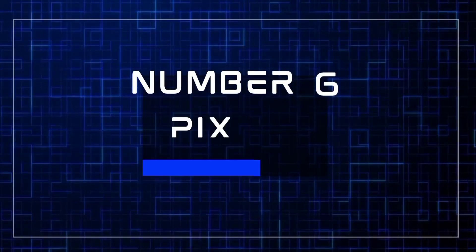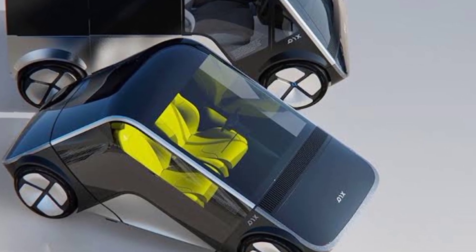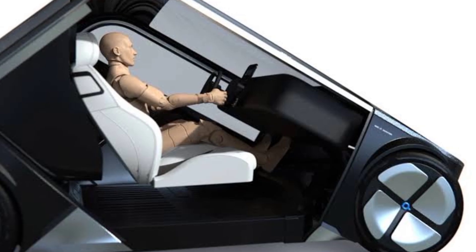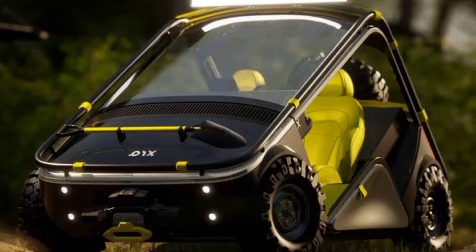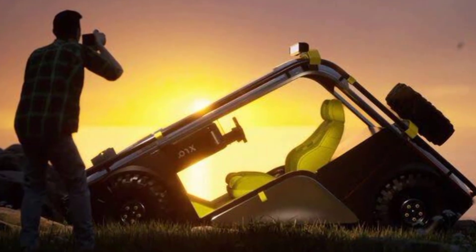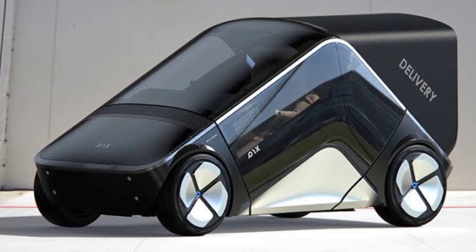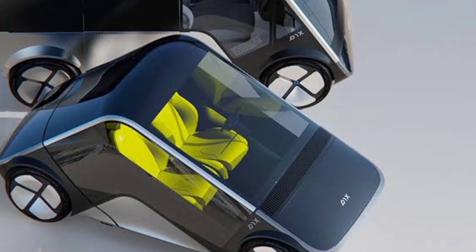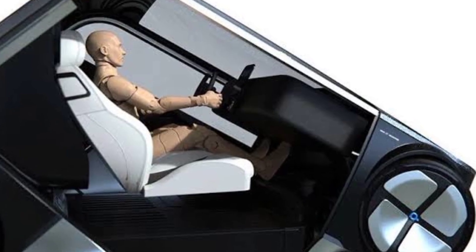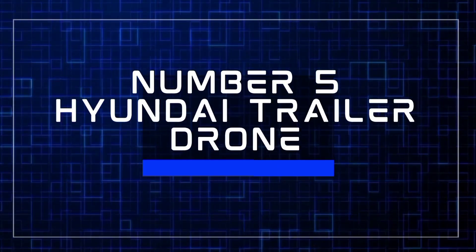Number six: the Pix L7. Bolaris-based designer Artem Smirnoff introduces the Pix L7, a two-seater concept vehicle with a striking boomerang shape and versatile functionality. This futuristic urban mobility concept is designed for both personal travel and short cargo deliveries, thanks to its transformable load-carrying ability. The forward-thinking design hints at clean mobility options like a battery electric system or hydrogen fuel cells. The buggy-inspired V-shaped body includes guard rails and panning fog lights for off-road adventures, and owners can easily switch between transporting bicycles, fragile cargo, or luggage — making it a perfect blend of style and practicality.